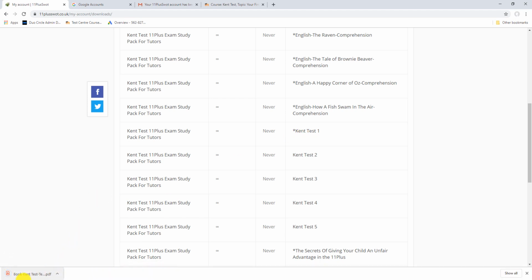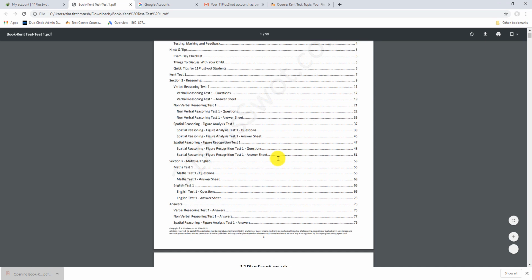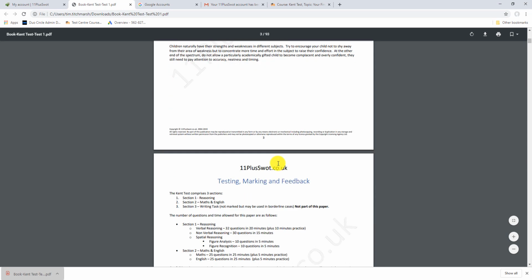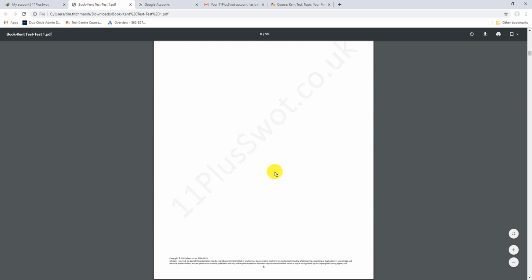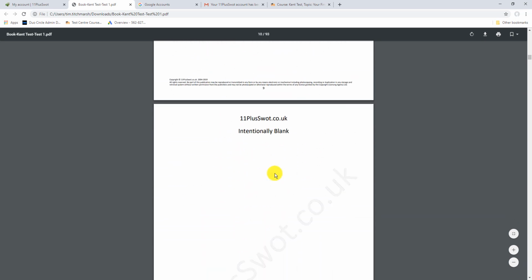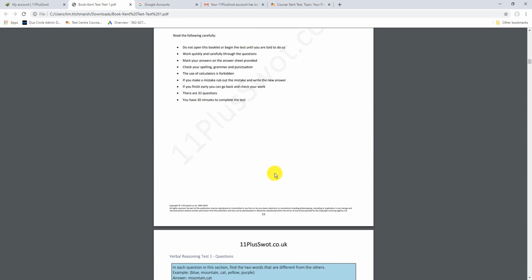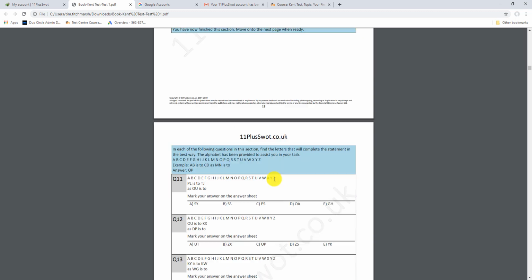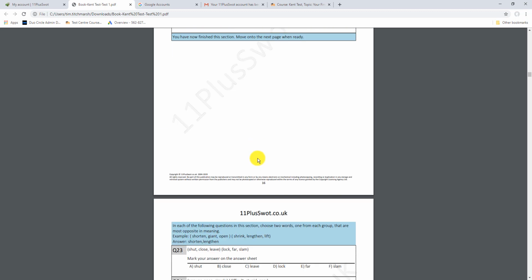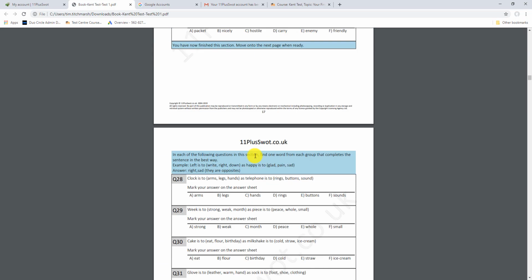that downloads, and then it's a PDF, so we can open it and look at it on our PC or whatever. And then we can print this off and hand it out to our children, knowing that we've licensed it appropriately. What we don't want, of course, is tutors downloading all the papers, cancelling their subscription, and then just photocopying them and handing out, which is against the terms of the license agreement.